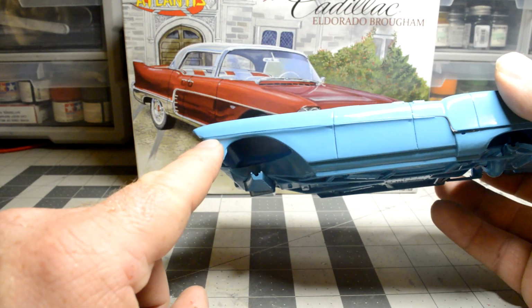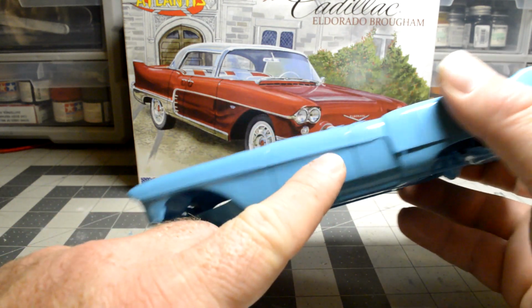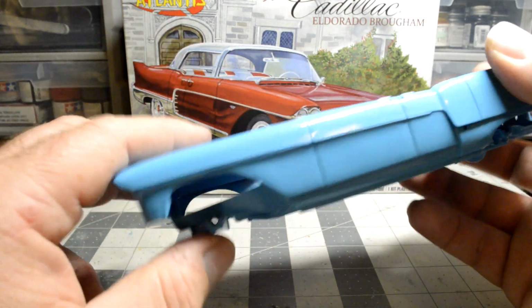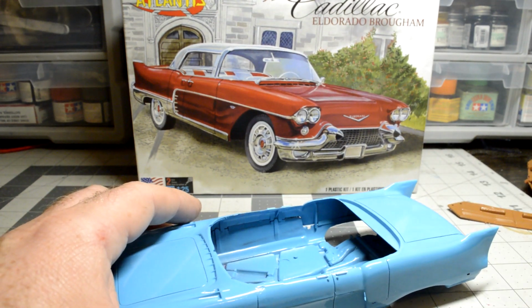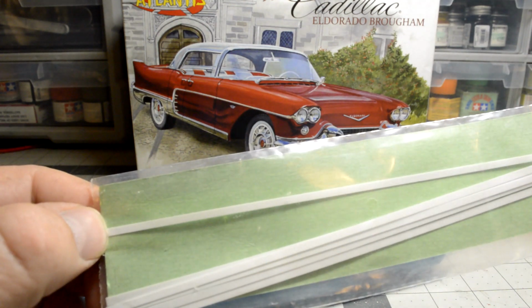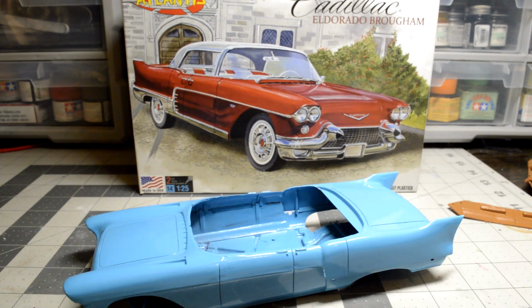And since the red plastic did not want to bond so well, it left that seam there. Now I would have normally filled this, but I'm not too worried about it because this is supposed to be a chrome piece. So I am going to take this thin styrene like this and glue it on there, because it is a relatively wide chrome piece.